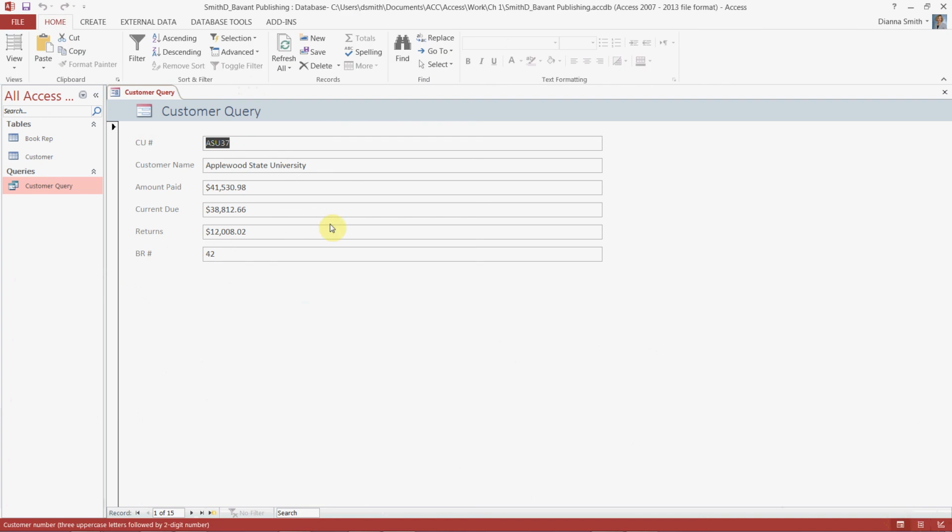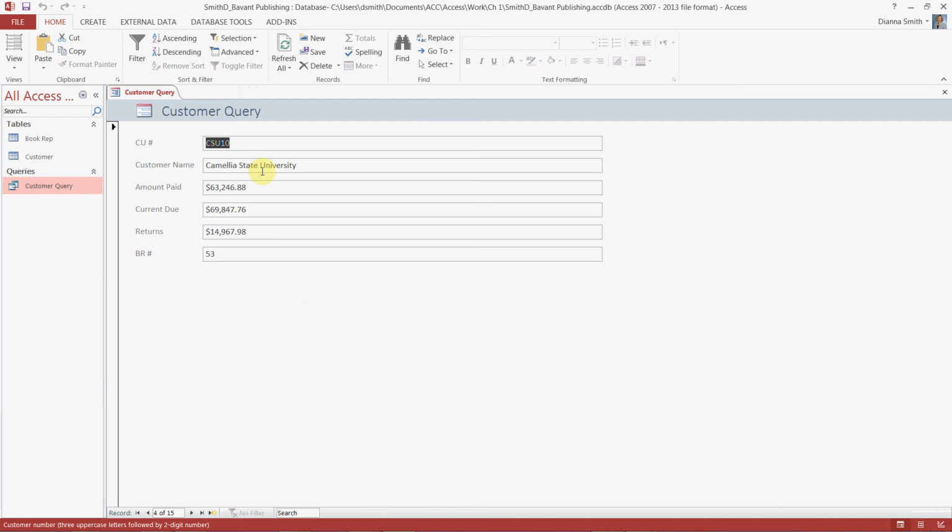Okay, so now it says we want to go to record 4. So we're going to go to record 4. We're going to click on next record 1, 2, 3, and 4. Camellia State University. And it shows us the number, it shows us all the information, and life is great.